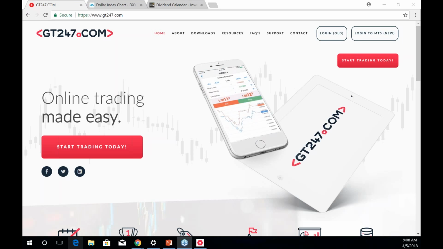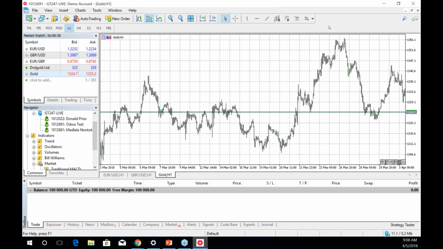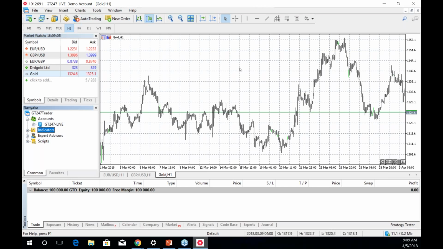Okay, awesome. So no questions. Let's get the ball rolling. Okay, ladies and gentlemen, this is my demo account, and I just wanted to show you how everything's working out and how to go about everything. So, firstly, we have the part where the chart is, which is this center console.